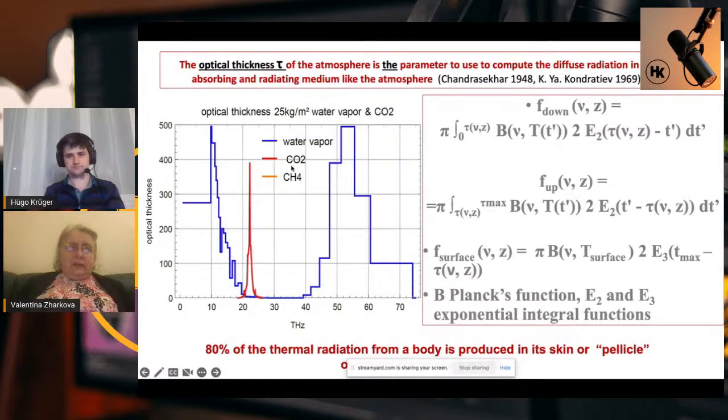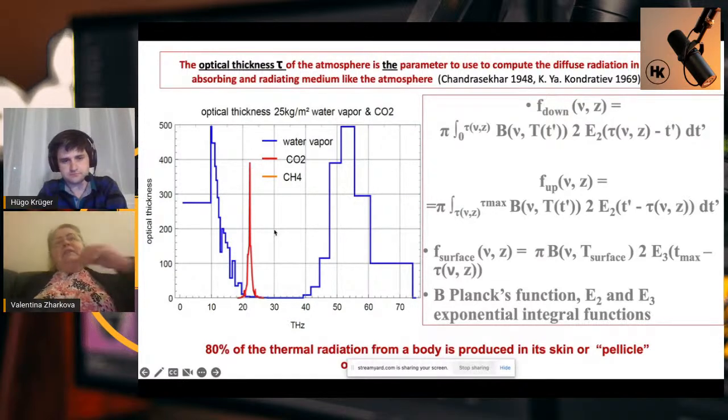Some who observe CO2 evaluated the optical thickness of CO2 and methane, CH4. You can't even see methane there. Methane is not there, which is why they stick to CO2, because its optical thickness increases to 400, which means that you have 400 times more molecules compared, let's say, to the normal distribution.